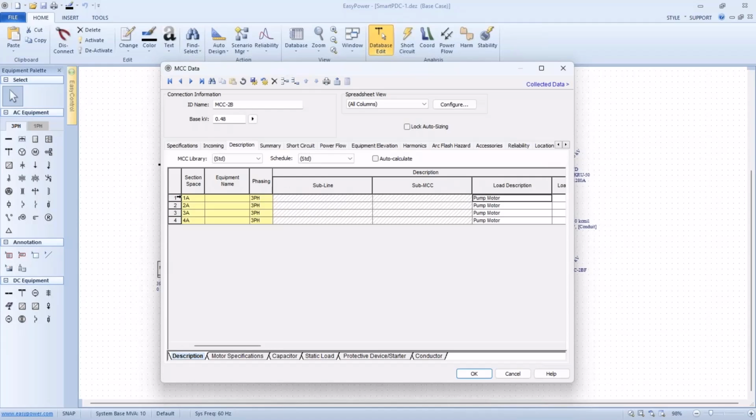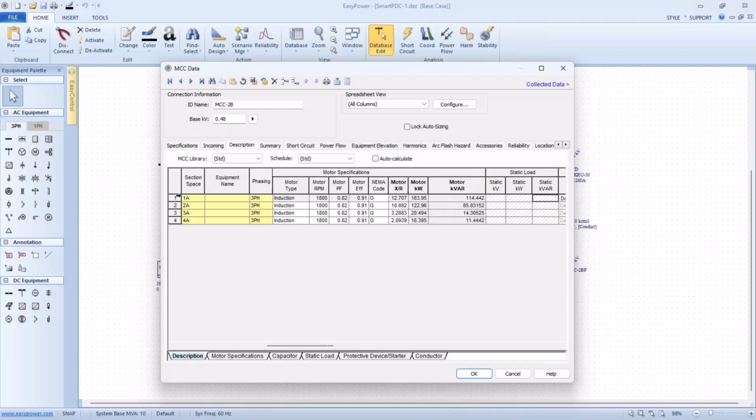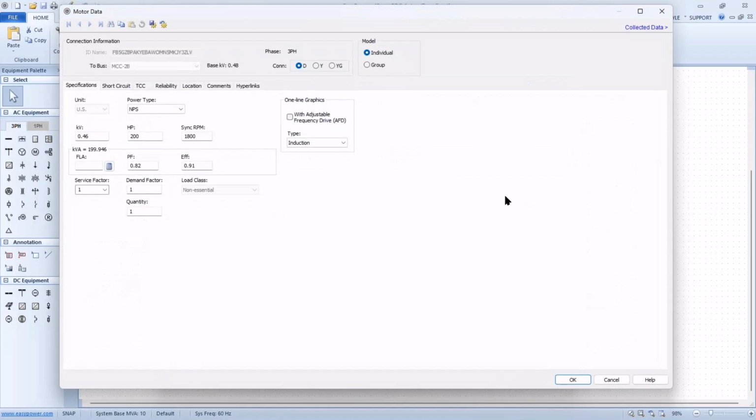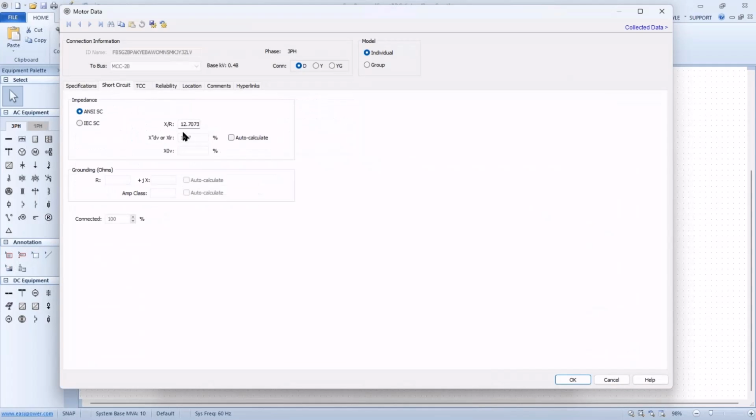As I scroll over, I can see it's a 200 horsepower motor, and it's set up with the data button for the motor itself. So we set it up for 200 horsepower, then go into short circuit, calculate X over R.